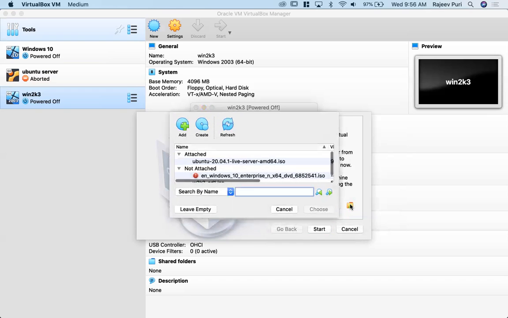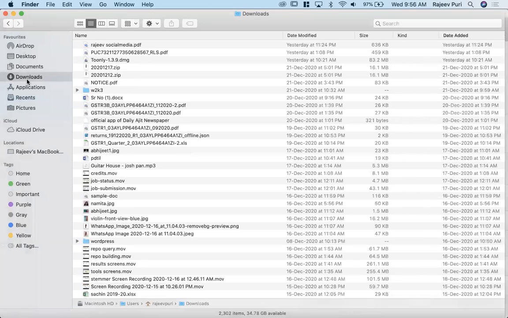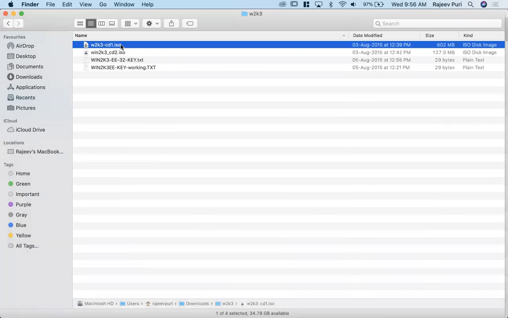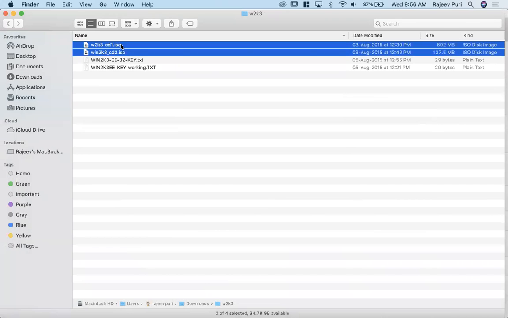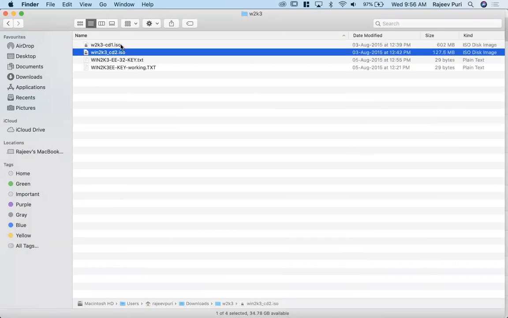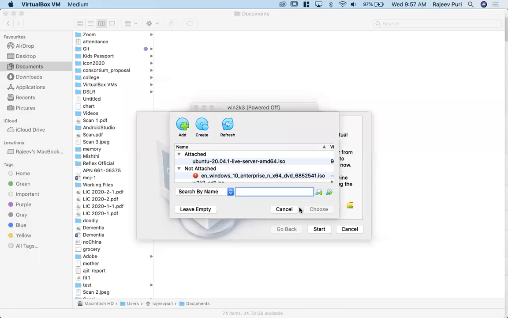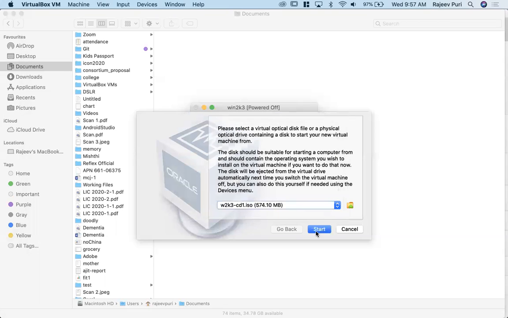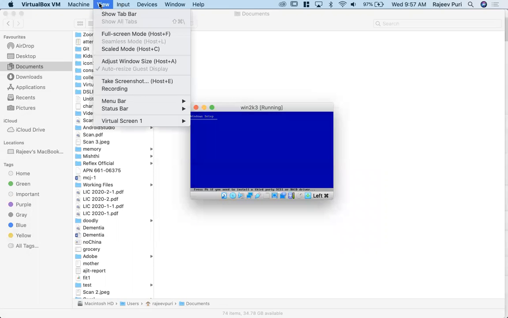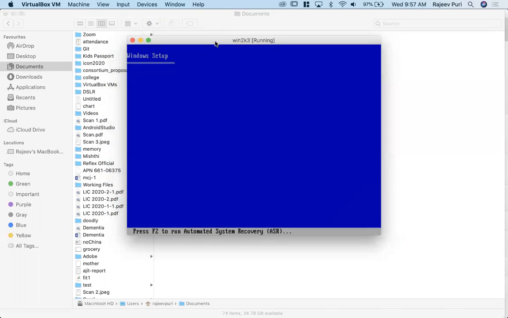So ये ISO कहाँ से मिली basically कि मेरे पास यहाँ पे in my downloads section I had this W2K3 source files. So ये दो source files मेरे पास थी. I'll make these two files available, and you can download them from our college website, and then you can start the installation process. So I have selected this and then click on the start button and it will start the installation process. So you can just select this option scale mode so that it shows you a sufficient size.